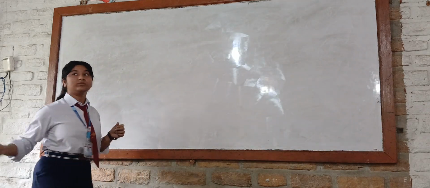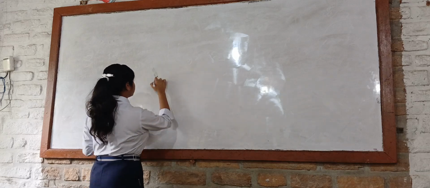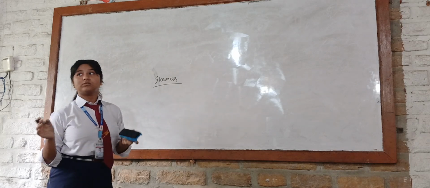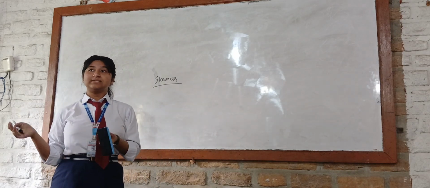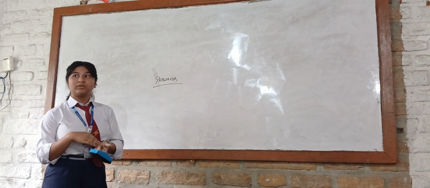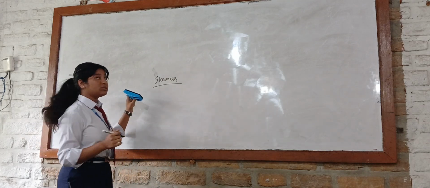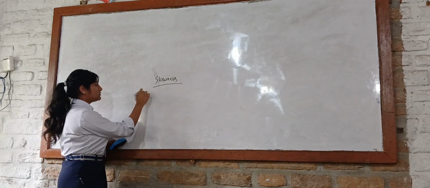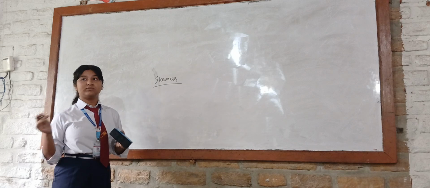Now I would like to move to skewness. So the frequency curve that is drawn by taking varied values along the x-axis and the frequency along the y-axis is not symmetrical. Hence, the mean, mode, and median do not coincide. So this measure of asymmetry is known as a measure of skewness. So there are three types of skewness generally. One is symmetrical, another is positively skewed, and the third is negatively skewed.